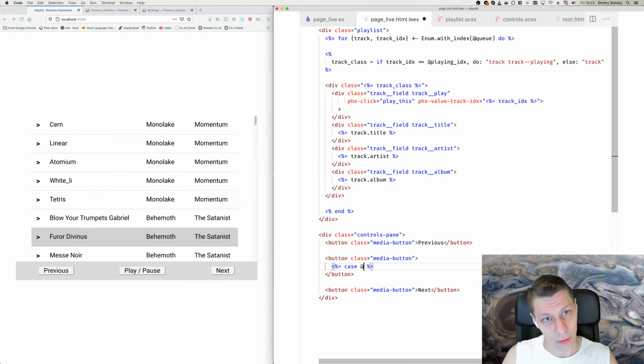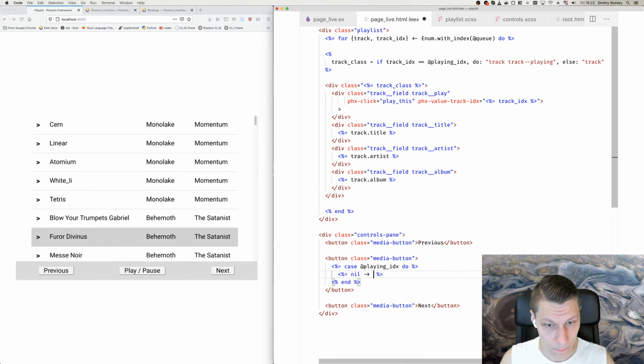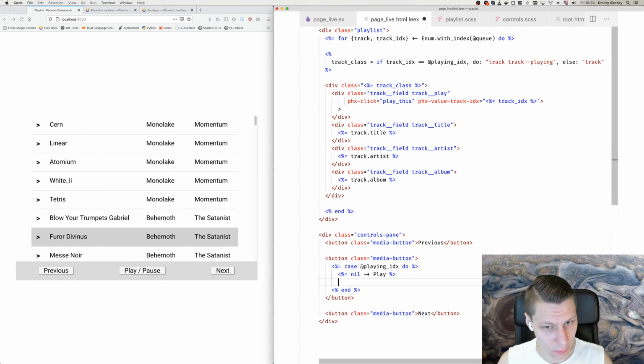So if... actually, can we do case here? Playing index. And here we can write, if it's nil, we can say play. God, that looks so weird. And if it's not nil, then index, then it is integer index.